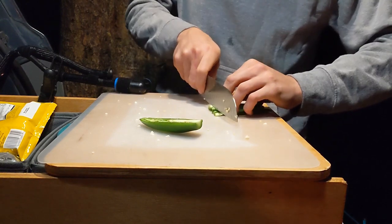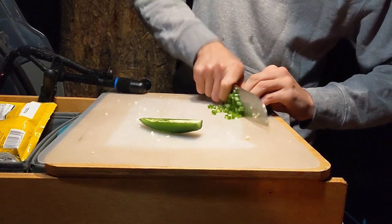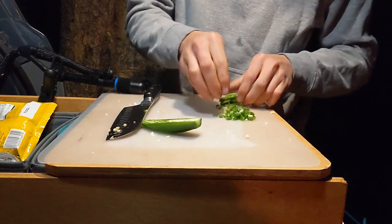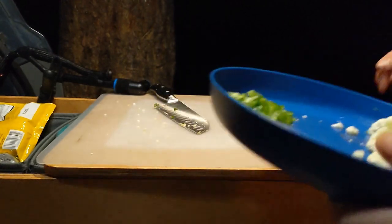So do a quick julienne. I'll dice it real quick. It's a nice small dice. It'll blend well with everything else, and you won't just get a bite of pure jalapeno. Alright, just diced up half the jalapeno. Should be more than enough.